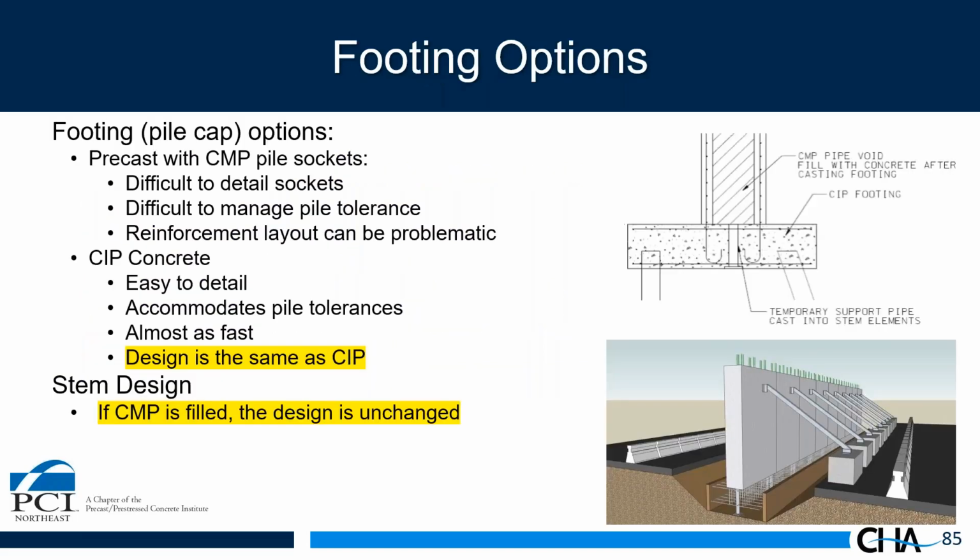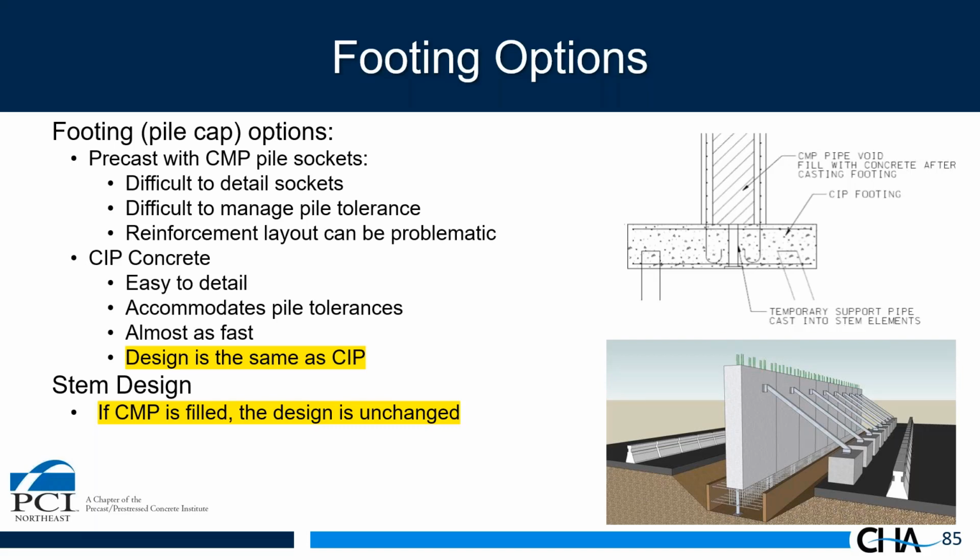As far as footings for an abutment, there are numerous options available, as I mentioned before, but one that we've kind of honed in on, especially if you have a pile-supported abutment, is using cast-in-place footings. It's very difficult to make a precast footing connect to piles. We have found that there are details that have been developed across the country where we can do a cast-in-place footing and still use a precast stem.